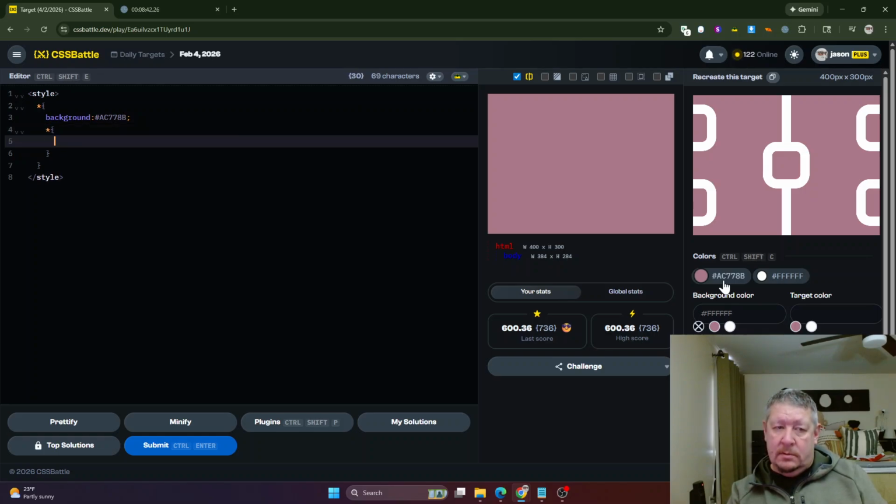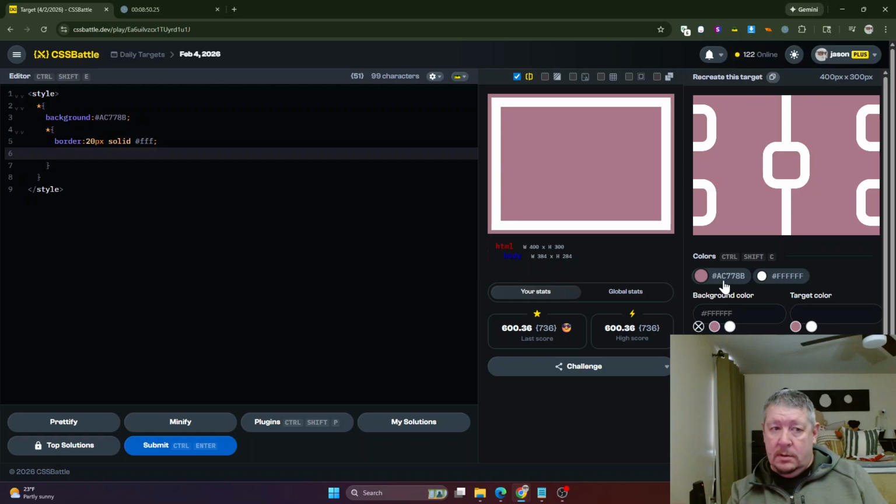Star, selecting the body border, 20 pixels solid, it's white. Margin, minus 50. 150.